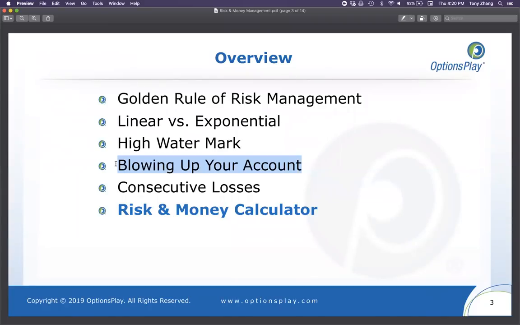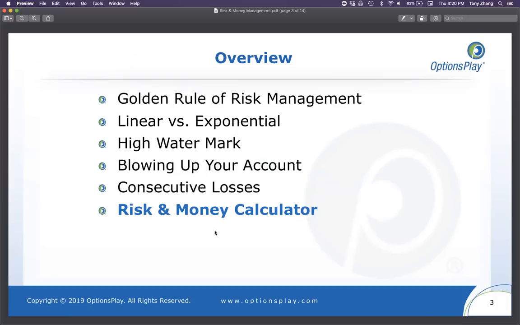And in order to do this, we really have to be realistic in analyzing how many consecutive losses we can take in an account before we really blow it up or do some significant damage to our account where it's difficult to repair. So I want to talk a little bit about statistics and what you should plan for in terms of consecutive losses. And from all of that, what we're really going to do is work backwards. It's going to be a really simple math equation to get to the bottom of how we actually calculate the amount of risk and the amount of money that we should be putting on the table for each individual trade. So let's go ahead and get started.